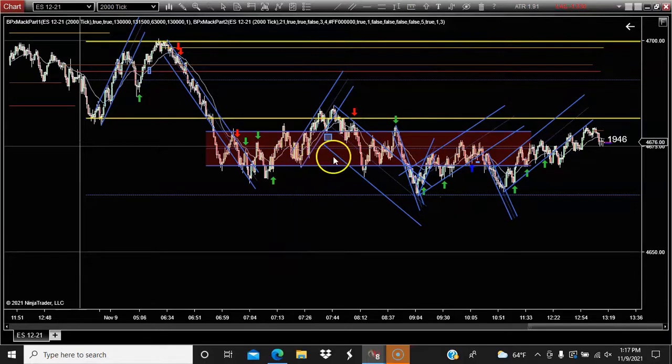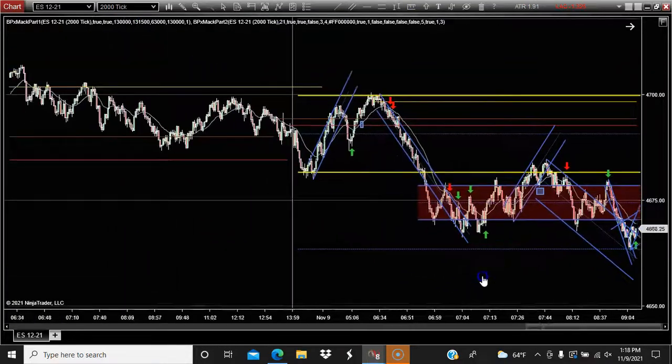I thought maybe this was a valid level of support. You can see it bounces here, bounces here, bounces here, bounces here. So that's how I drew my level of support. The level of resistance, you can see it bounce here, bounce here, bounce here, but it's tough to say. But after these two swings, I had it drawn right there, and you can see it bounce right there. So this lower high gave you some reason to enter there. But let me stop talking and let's take a look at what I marked.